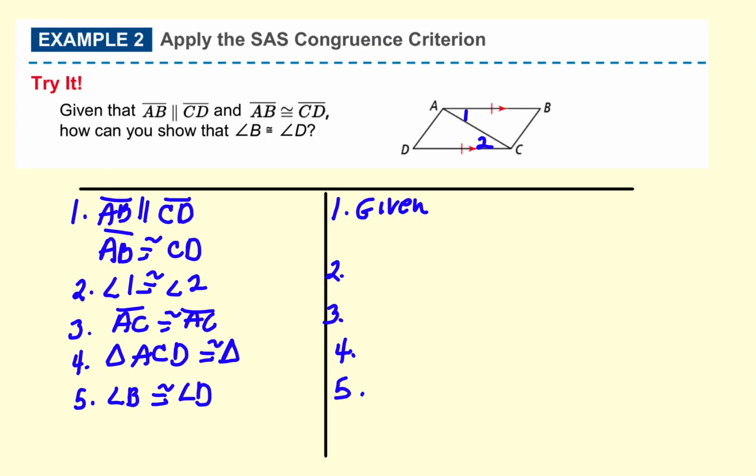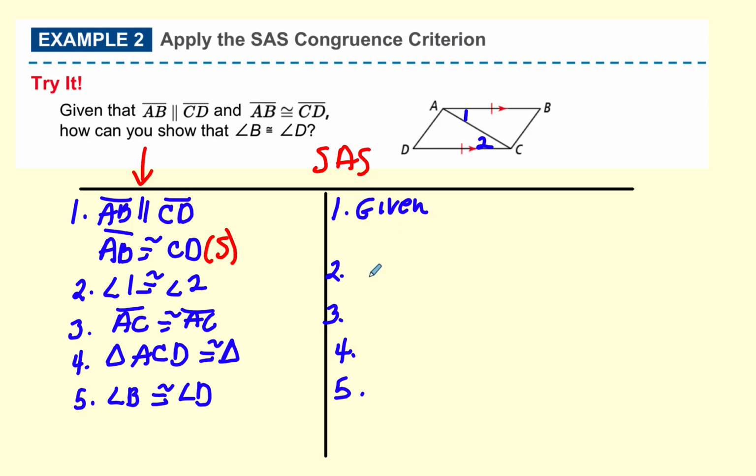Let's go ahead and do a proof where I demonstrate this. So we're given parallel lines, and we're given AB congruent to CD. Now, remember that our only shortcut method right now is side angle side. So this is a pair of sides. Remember, side angle side means the pairs have to be congruent. Parallel is not congruent, so you can't use that as a side.